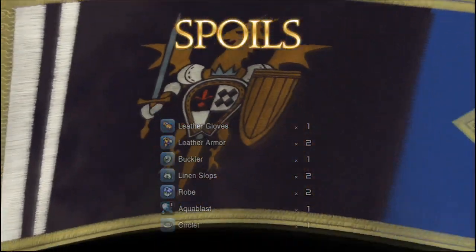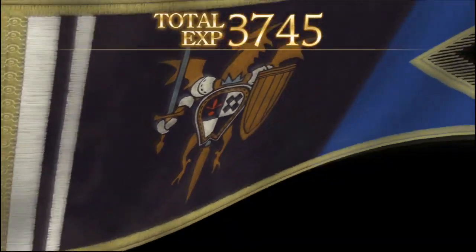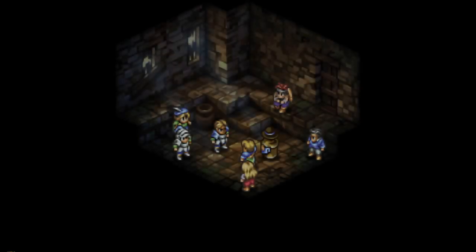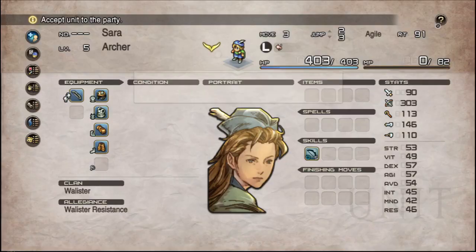Yay, Aqua Blast. That probably was from that ghost, and some sleep, and a blessing stone. We're probably going to want to go for a lot of optional objectives if I can stop forgetting that they are a thing that exists, because we're definitely going to want a lot of their rewards, especially the upgraded equipment later on down the line. Because a lot of times it gives you access to gear that you wouldn't otherwise have.